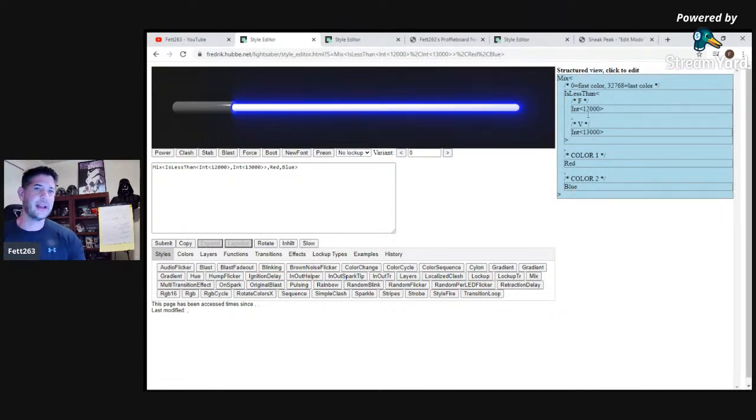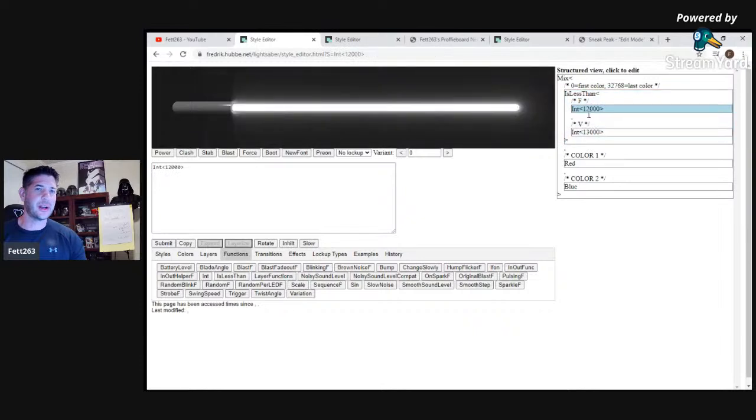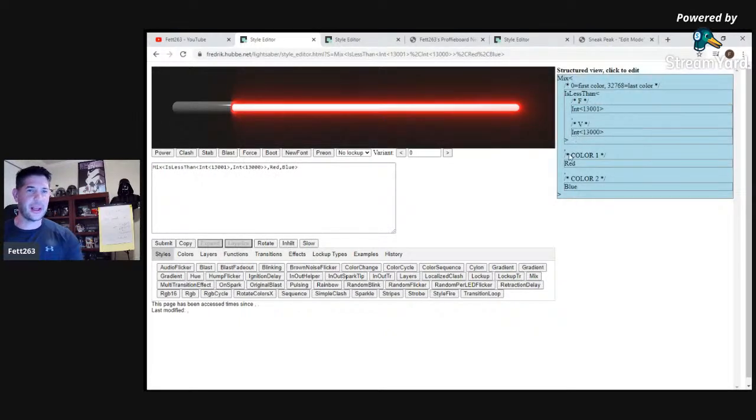So in this case here, actually I flipped that. I always do that with this. So right now we're less than this value. As soon as I go above this value, and I see the chat going, let me just get this train of thought out of the way, and then I'll catch up on chat. So as soon as I submit this and go back here, now I'll have red. So if it is less than, it returns 32,768. If it's not less than, so if it's greater than, it returns the 0, which returns the red.